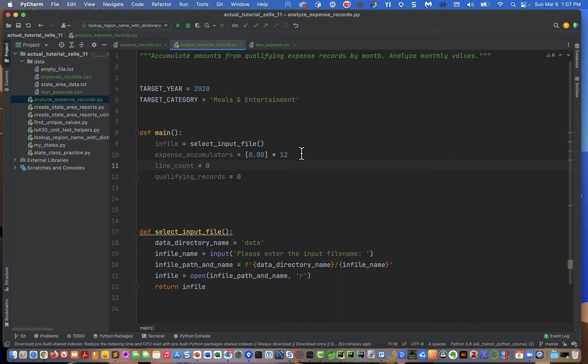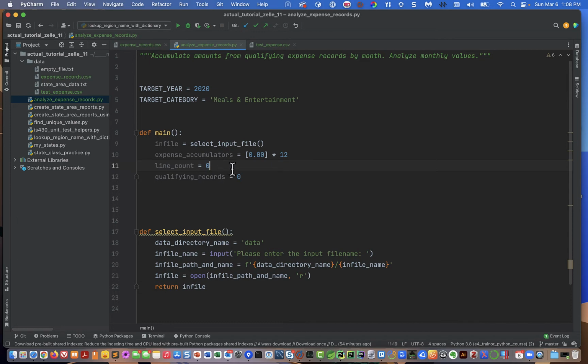And it turns out that the syntax that we're using here is a shorthand for creating exactly that: a list with 12 values in it, 12 items in the list, and they're all initialized to a float 0.